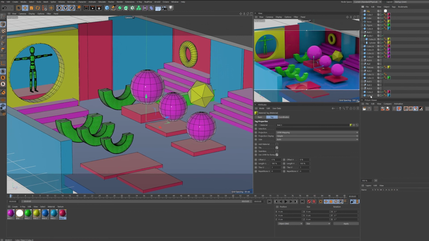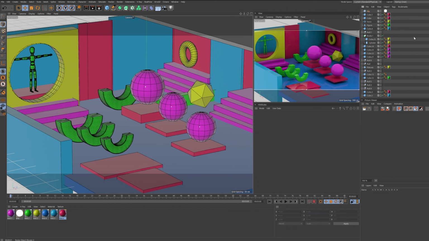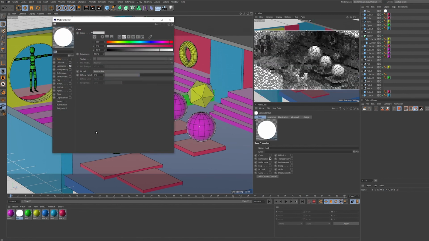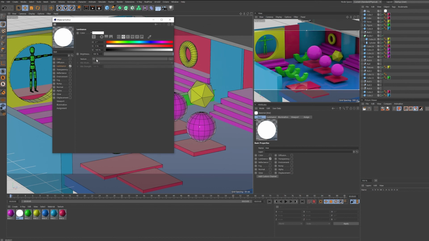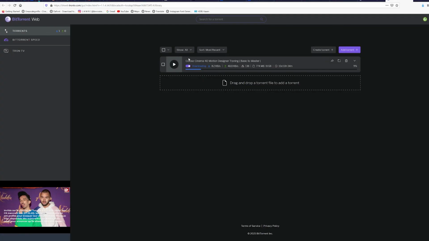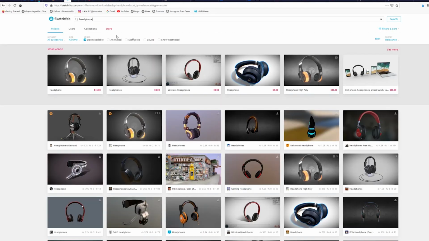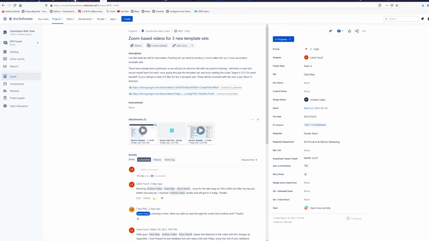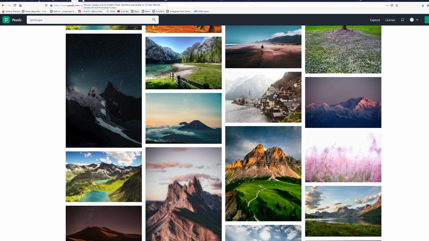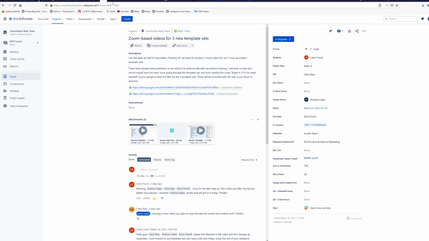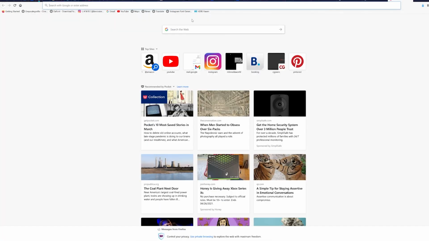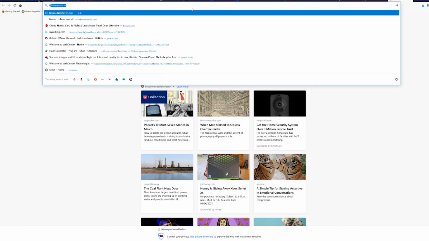Oh actually wait guys, if you want to take this to the next level, instead of using just luminous, there's something called HDRI, where you can go to a website like HDRI Haven.